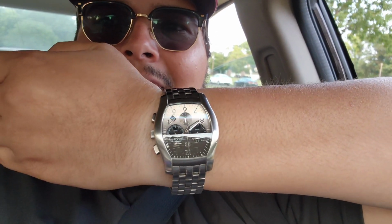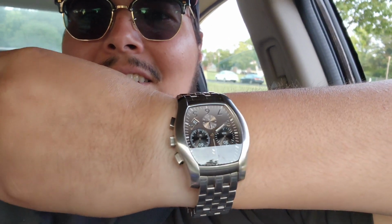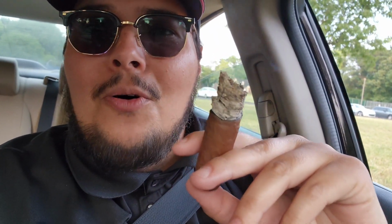And we're sporting the 2006 Mercedes-Benz, sort of a vintage watch. Swiss made. A little fun. Today's a good day. Damn. Today is a good day. I hope you guys have a great day. I'll probably end it like that unless this cigar is still going without the ash dropping.